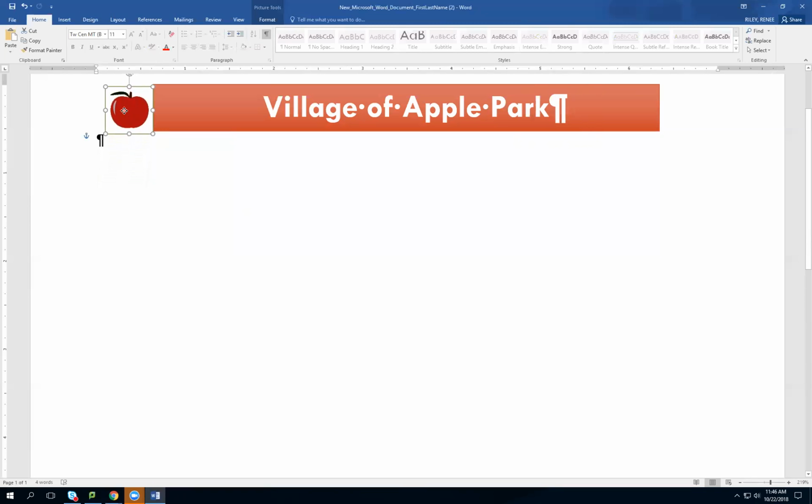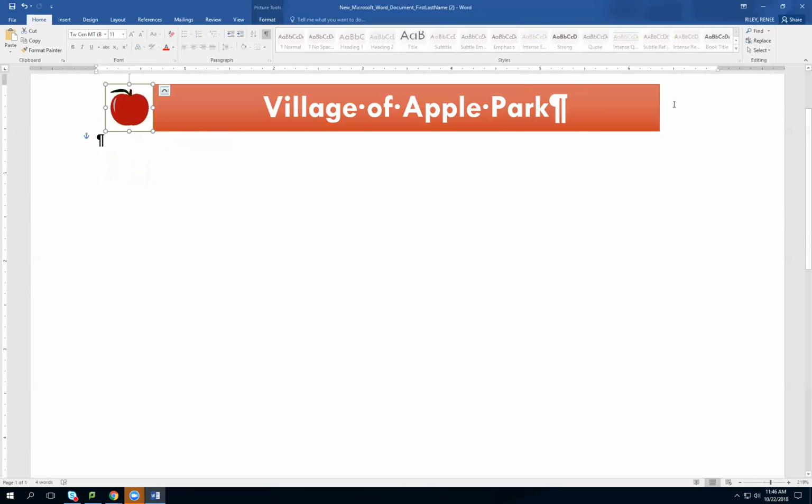Then I'm going to grab that picture and move it up here to the edge of our red triangle. Notice that as you move it, you should see some alignment guides. I'm not seeing them, but if you do, they're just helping you line things up.